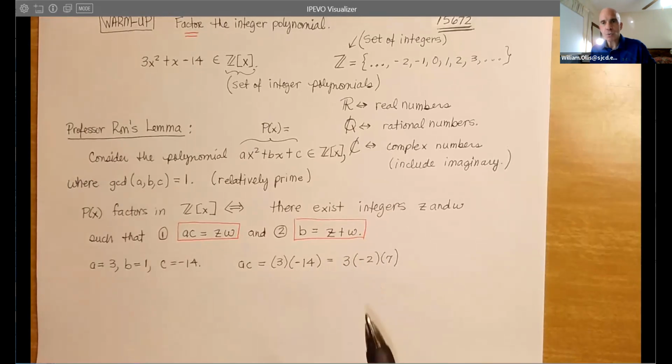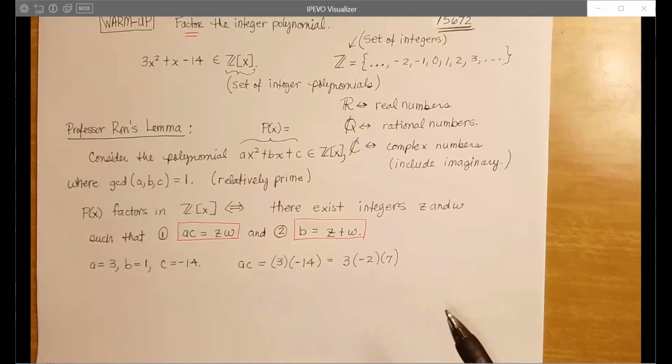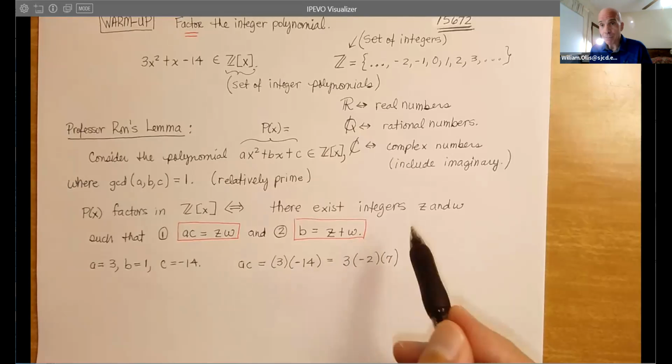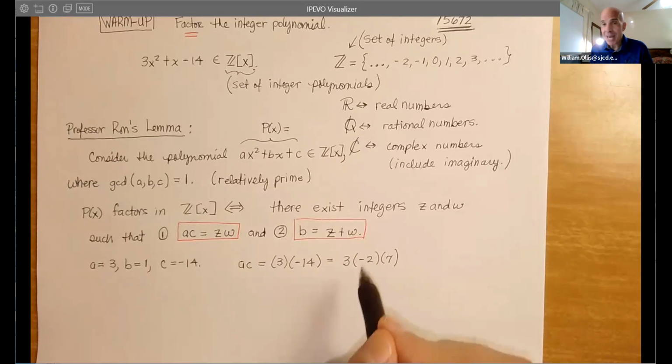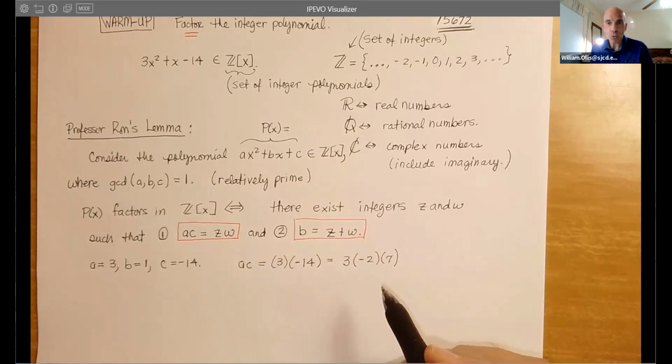Now let me just tell you one thing. Sometimes this part will take more time. It will take a little bit more trial and error before you can get to a Z and a W that actually work. And if you can't actually find one, or find a pair, then it doesn't factor, which again, you're thinking you'll just use the discriminant. But sometimes it's really nice to have a factored equation based upon this method, because it makes the work a little bit easier to access.